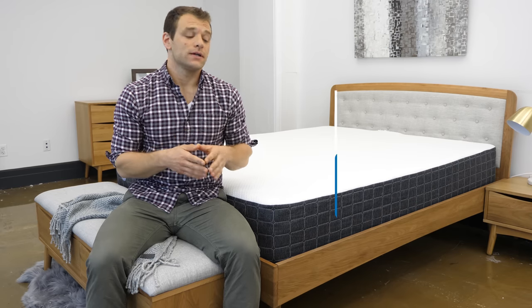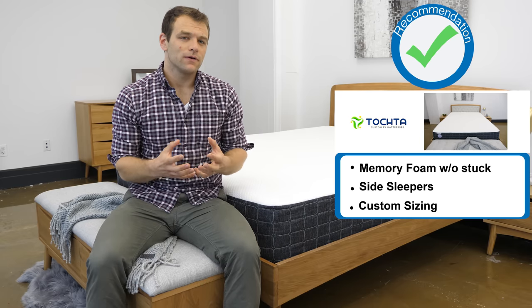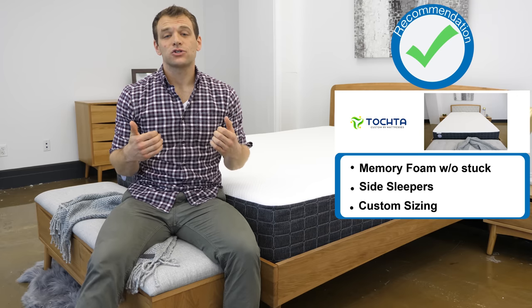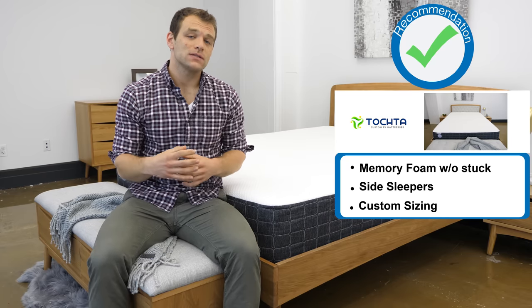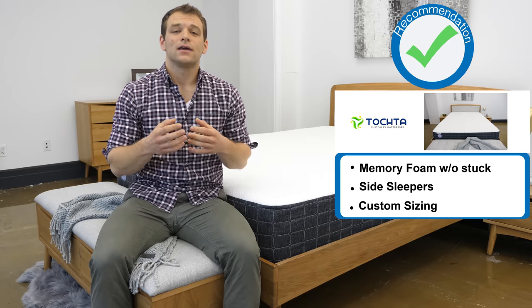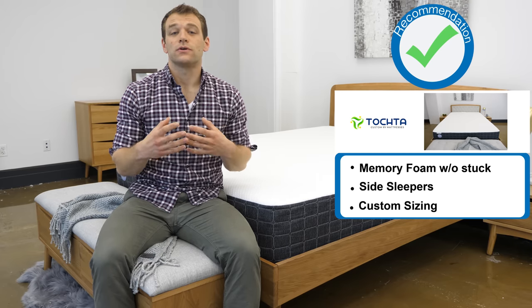Now, some of the reasons I would definitely recommend the Tochta Utopia is if you're looking for the memory foam feeling but don't want to feel stuck in the mattress. I did get that feeling of sinking in for pressure relief, some of the contouring around my body. However, the memory foam layer does have a quicker response to pressure than a lot of memory foams I've seen. And also the latex layer beneath that gives you some bounce, defends against that stuck feeling, allows you to change positions without too much struggle.